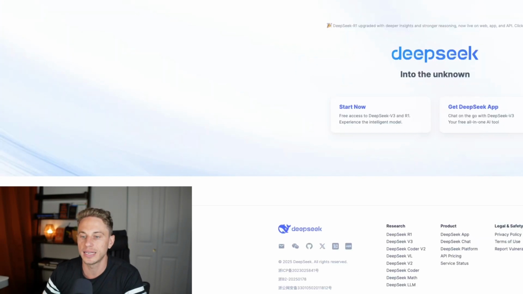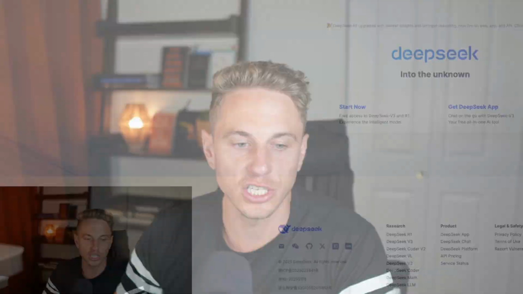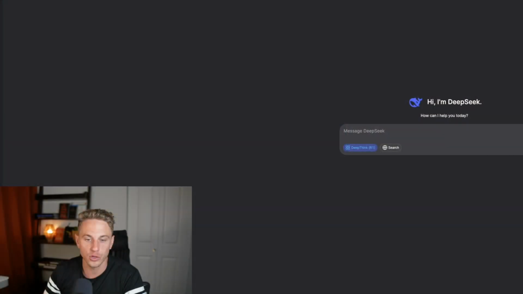Now, another tool that I did want to cover is DeepSeek. Okay, so DeepSeek made a huge splash when it jumped into the market in early 2025. It's still 2025, but it's got a pretty clean UI. The thing about DeepSeek that was so crazy was that it was open source, and when it came out, it was pretty on par with OpenAI and ChatGPT. Now, it's since been left in the dust, and that tells you the amount of innovation that's happened in the AI space. But it has DeepThink R1, which is basically their reasoning model, and it's got search.